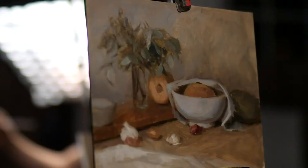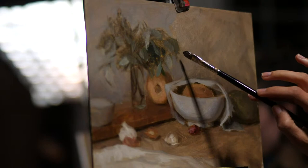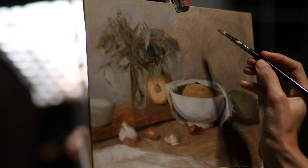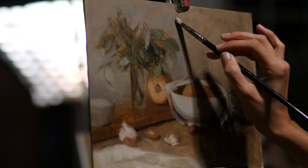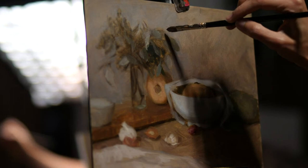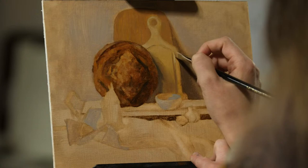So in that way, I am not cursing Chelsea from yesterday for focusing on these areas, because I can really see what I'm gravitating to in that area of the painting and use that to help me with everything from value decisions to color harmony to how much information I want to put in the painting, especially in portraiture and passages of the face where maybe I can't figure out what on earth that color in the shadow is. Oftentimes, if I lay in color or values that I'm more confident with, and there's just this one missing piece of the puzzle, I then have enough context to solve that problem.